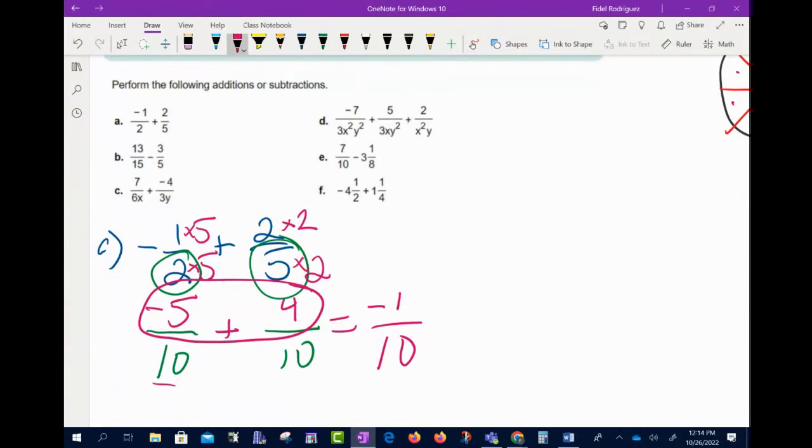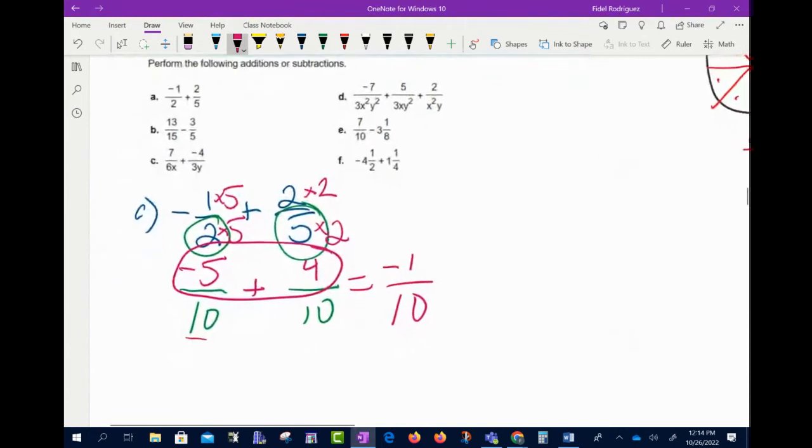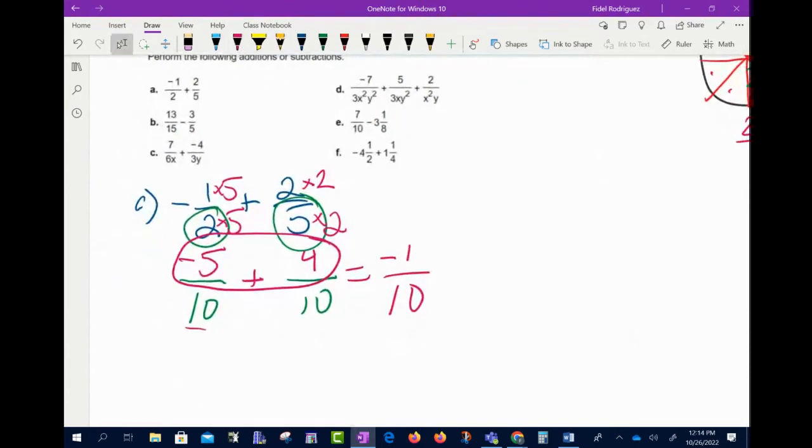Okay. So I'm going to play this game every single time, y'all. I'm going to find my common denominator. And again, a really great way to do this is by using that multiplication table because it's visual, right? I can see exactly what's going on, all right? So look, let's try the next one. We're going to go really slow here. And again, y'all, at any point in time, if y'all have any questions, please tell me, and I'm more than happy to help. Okay.